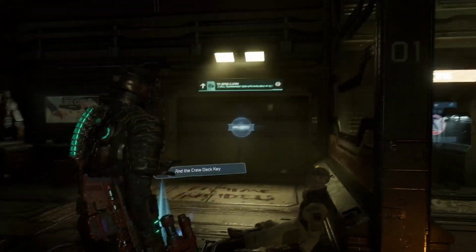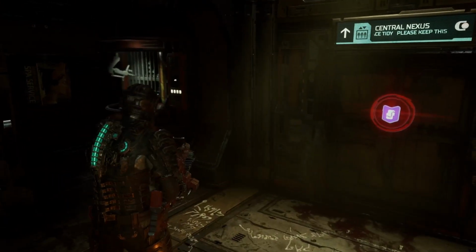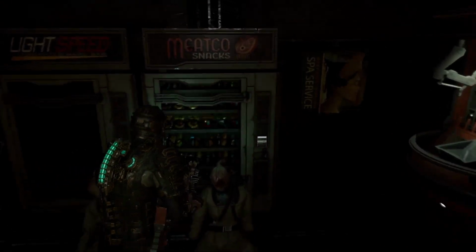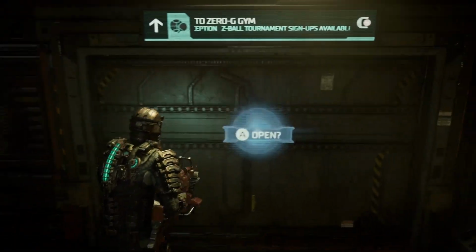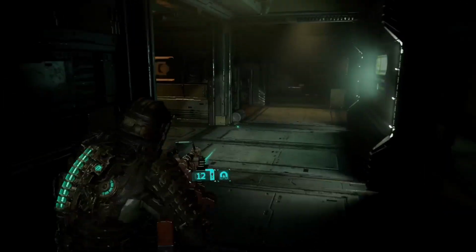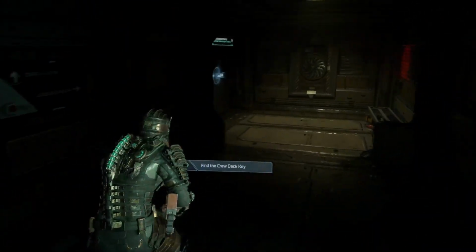Ominous whispers. We need to go that way. But over here. Crew deck key required. Okay. Won't be going in there for a little bit. Nothing there. Let's move along. Gotta go that way.